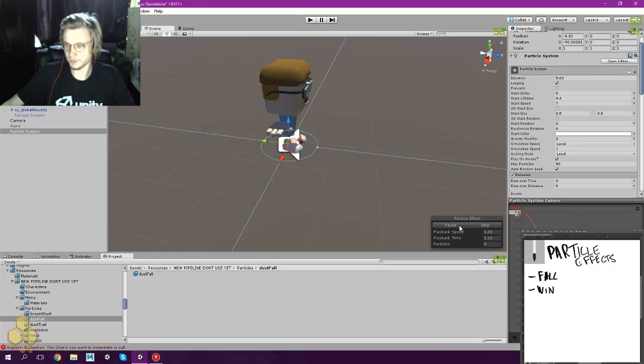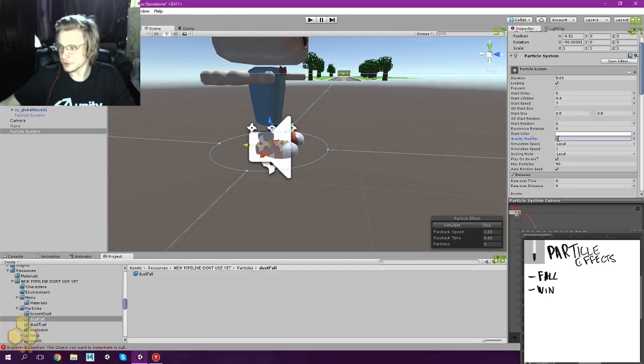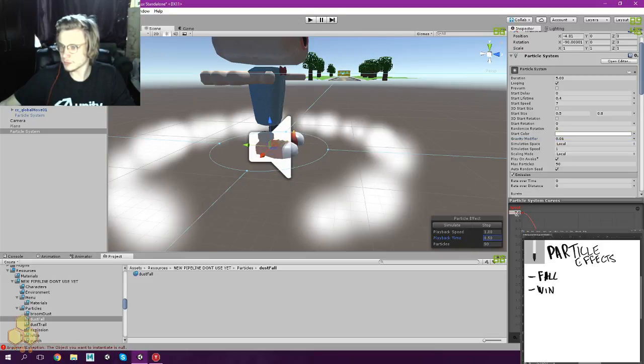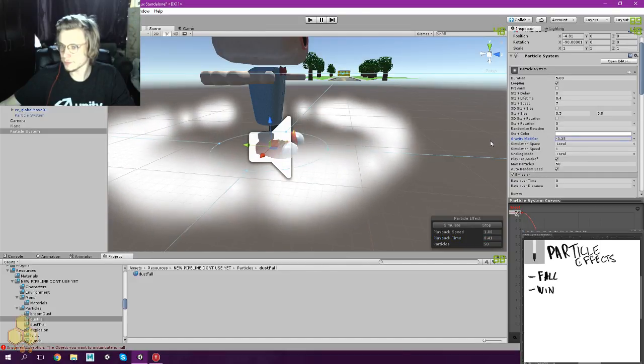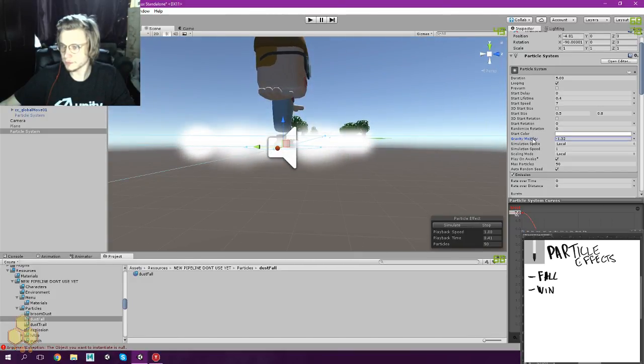Alright. Nice. Let's give it a little bit of gravitation, so it floats up a little bit. Let's say something like 0.6. Yeah.